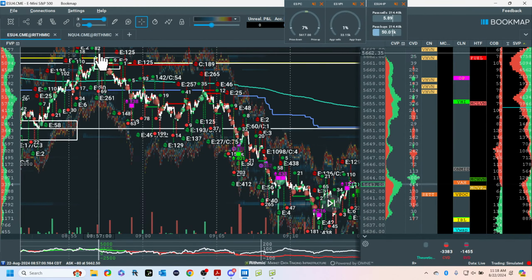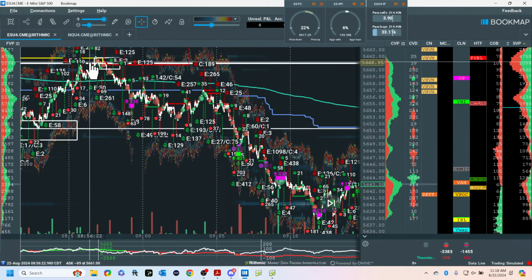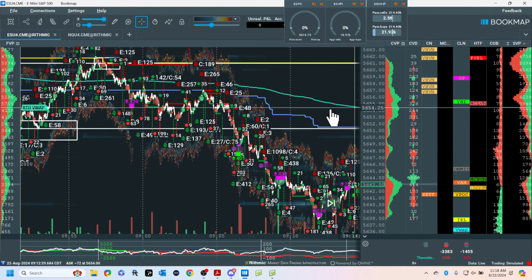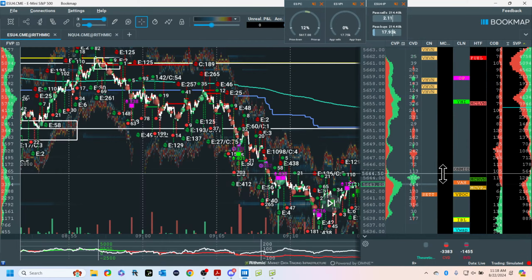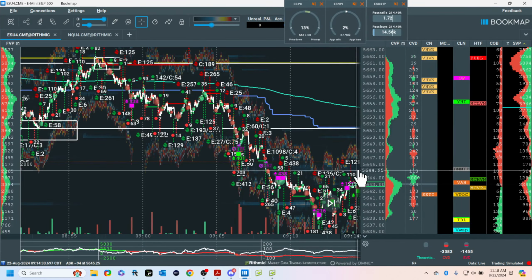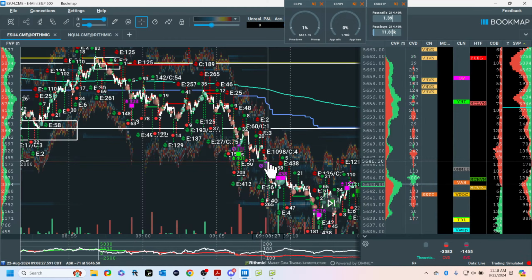Once it changes, now I'm using this like I would use a VHVN. And when I'm returning to it, because the context has changed in the higher time frame, which is really what I'm trying to align with, now I'm back to my statistics, and I'm going for this. Now there's more trades here too. Did that answer your question, Moses? At the edge of the top? I don't know where the edge of the top is, Moses. If you do, let me know how you know that before. I hope you can do that and draw up a screenshot of how you anticipate the top, because that would be useful for all of us.